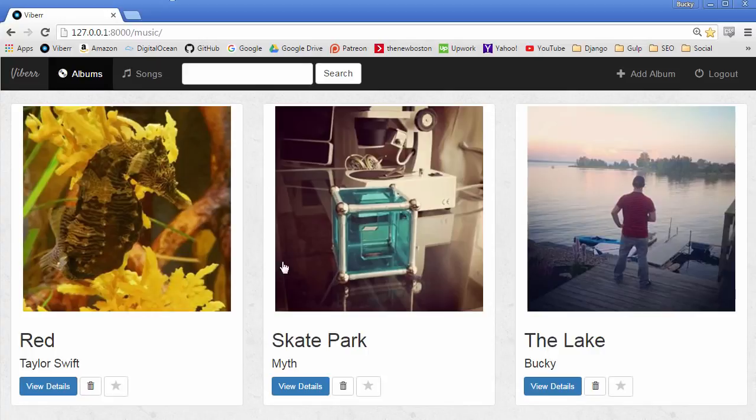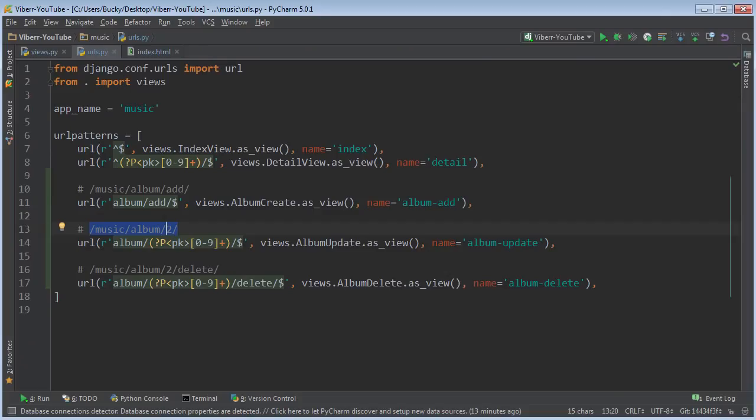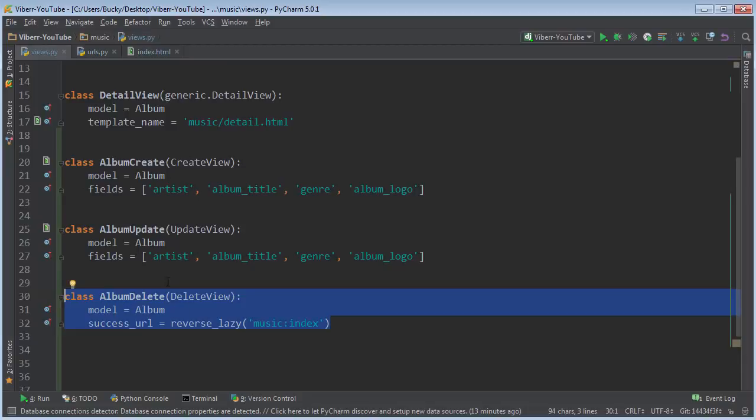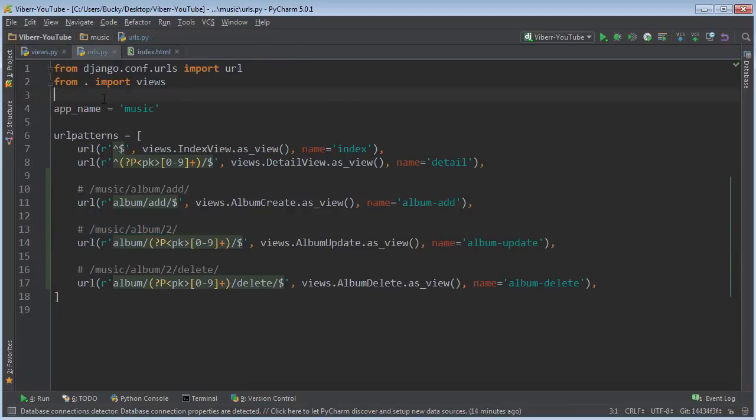Now, of course, to delete it, all you do is you go over to this button right here, and it deletes it. And then remember, it always redirects you to the home page. And we stated that right there. So if you want to redirect them to another page, maybe it says, hey, congratulations, you successfully deleted an album. This is where you would change it. But again, look how clean our code is right now, and a lot easier whenever we let Django take care of everything behind the scenes.